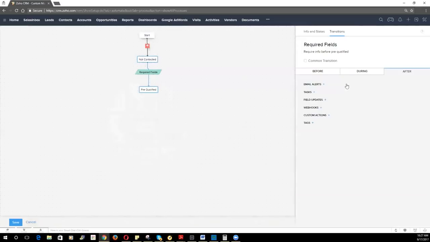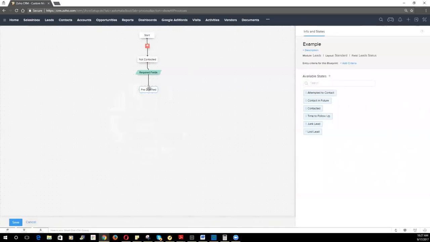What you're going to want to make sure, though, is when you are designing your blueprint, you may not always have a user go from a not contacted state to pre-qualified. You may have it also go through as a junk lead. So you'll have different options here that you'll need to fill out. So if you don't want any conditions to tag it as a junk lead, you'll just leave that blank.